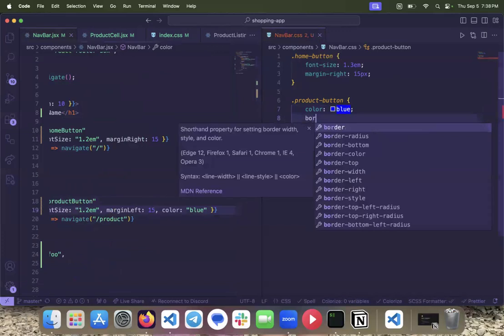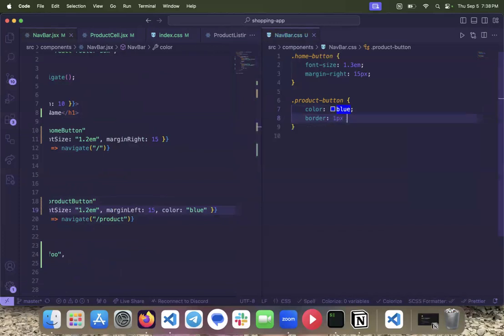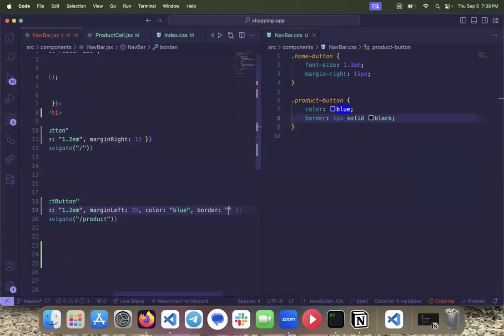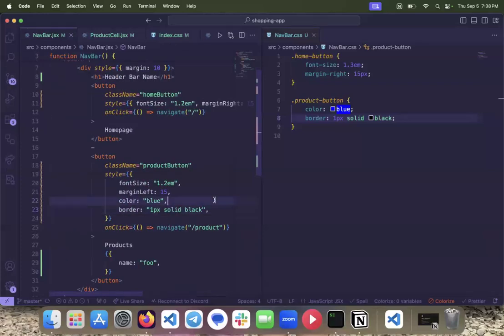Another thing that you can do is declare some properties that have multiple values. So I could say give this a 1 pixel solid black border around it. Here, I can do the same thing with my border property. I just got to put it in quotes. So these are also functionally equivalent.